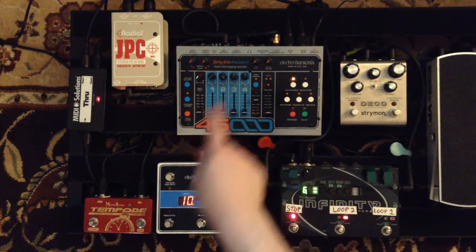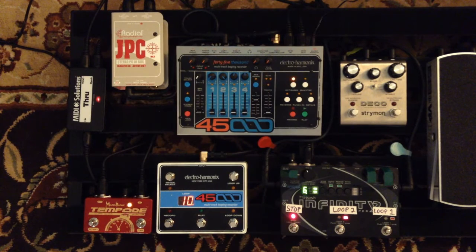You can see the tempos are not in sync until I start up the MIDI clock. However, when I started the 45000, the loop began on the next downbeat and it changed to the first downbeat of the measure. The Infinity, however, doesn't change the first downbeat when that occurs. That means that although they are in sync tempo-wise, they each recognize a different first downbeat. Live, I'd have to be very careful about how I start the 45000 to make sure I press between the fourth beat and the first. I didn't like that, so I figured out a better way to start songs.